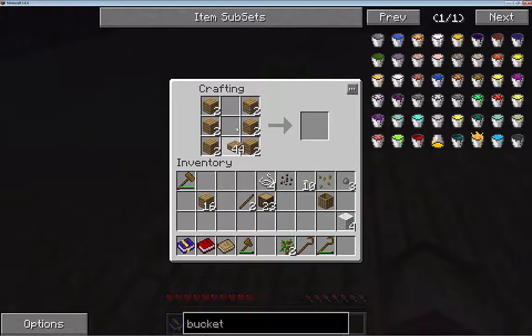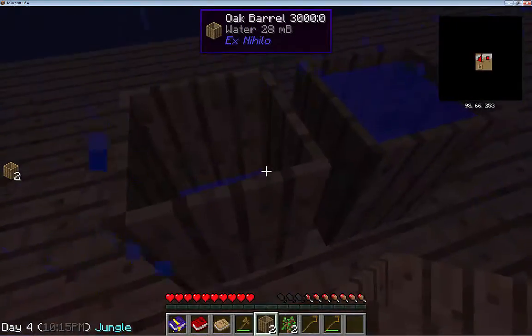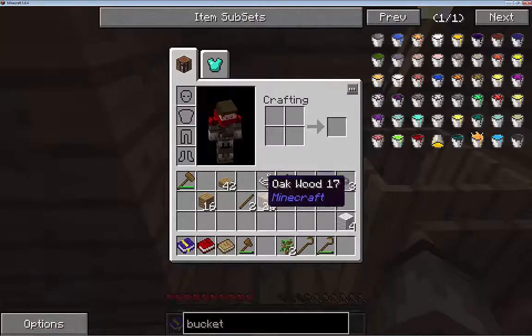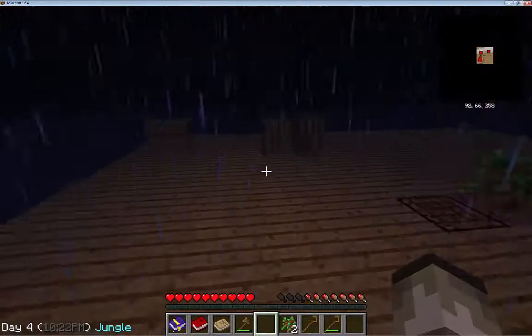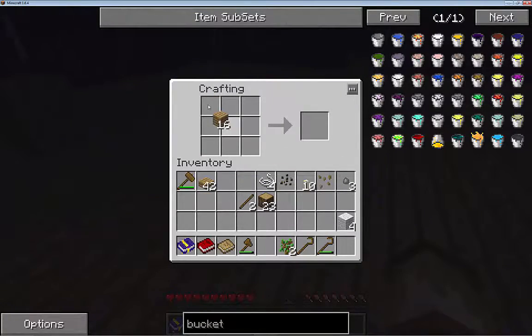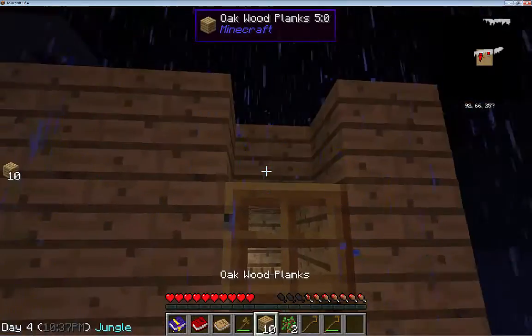Still, and then I do. And then I can have more water. See, I can fill this with water. And make this the compost bin. And then let's craft ourselves a little door to this. And that'll be it for that. Boom. And boom.